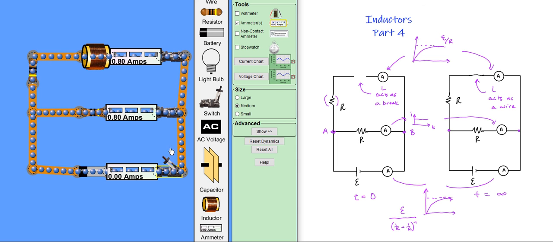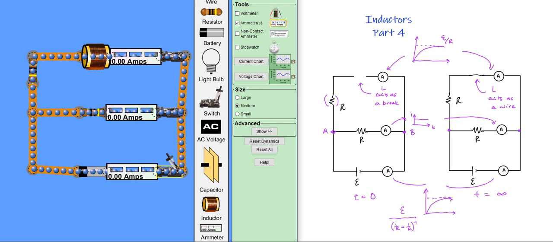So let's see what happens there. I'm going to cut the current, and we see that there's this drop. It's not immediate, and the rate of change gets less and less and less as it goes to zero. And it actually makes sense, because what's essentially happening when I first cut this branch down here is that the inductor is trying to prevent the drop in the current, so it's going to push in the same direction as what the current was right before it was cut, and then will eventually go towards zero. So that's something we want to think about.